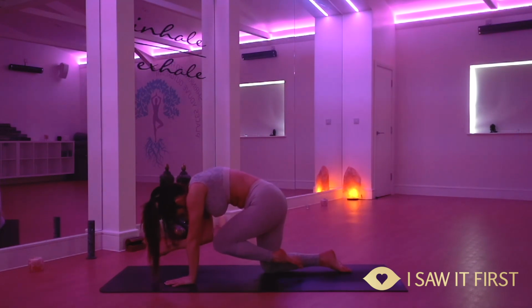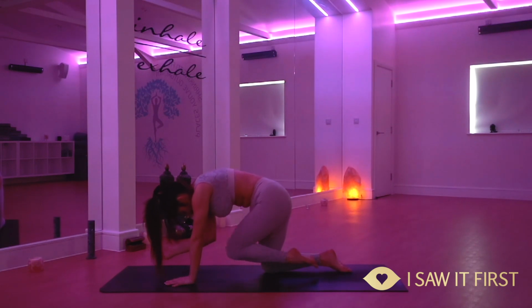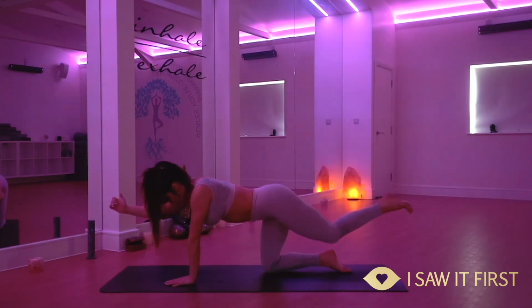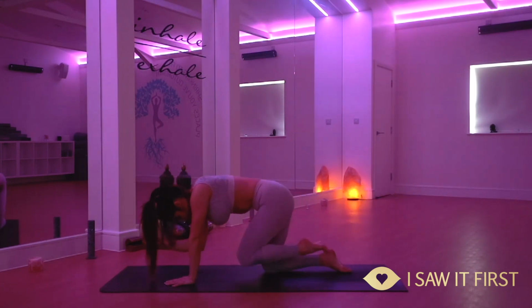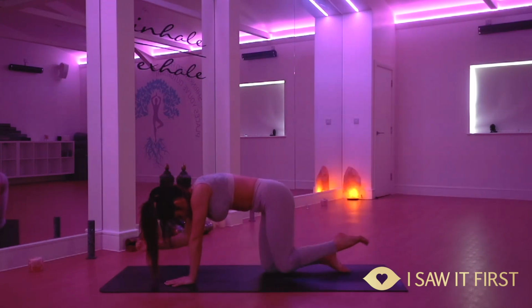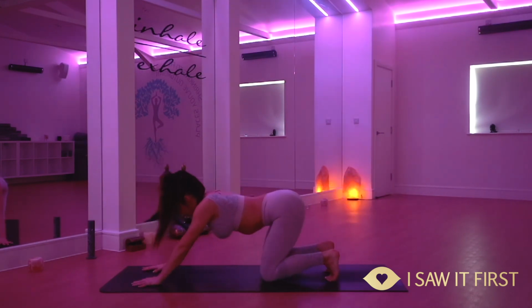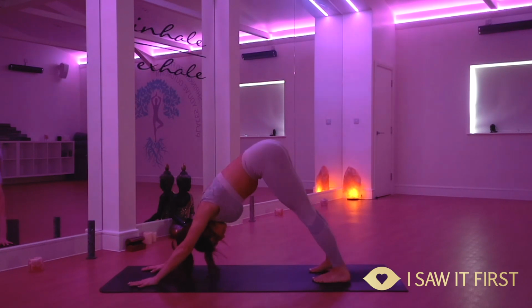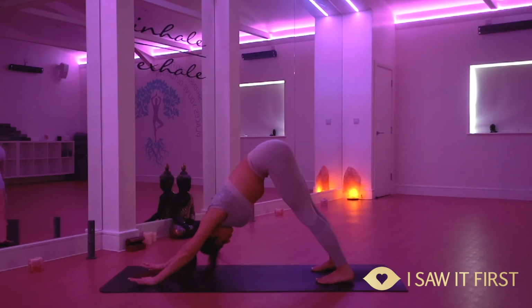Take a breath in, and as you breathe out, touch the elbow and knee together. Inhale to extend, and exhale, touch the elbow and knee together. When you finish that last one, release the left leg to the ground, tucking the toes under, push the hips into the sky, heels to the ground for your downward facing dog.